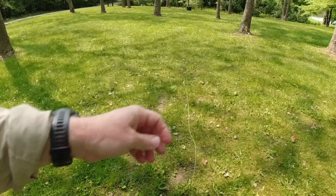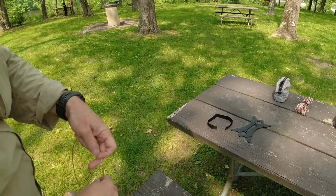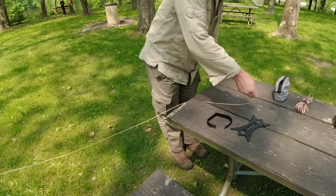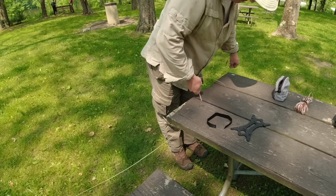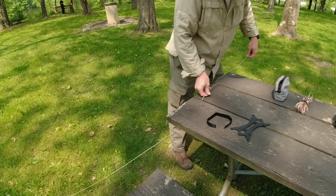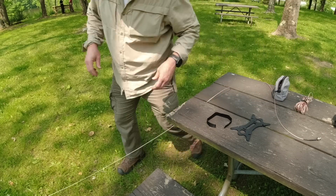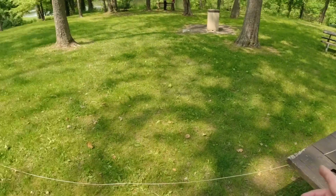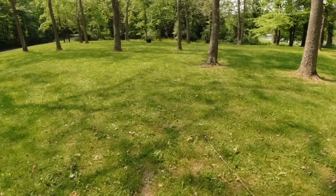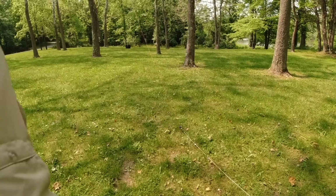Okay, now what I'll do is kind of pull this a bit. I'll probably try to figure out a way to make a little strain relief here just by putting it through the picnic table. Like this. And the reason I do that is so that I can pull on this and bring the feed point up a little bit. And what we'll do, you'll see here, hopefully you'll see this in the video. I'm going to go pull it on the other end just to bring it up a little bit.